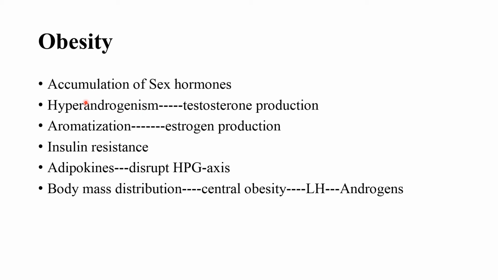And then we know in case of PCOS, we saw that the fats can convert one type of androgen into another, more potent type of androgen. So they can convert epiandrosterone into testosterone. So that would cause hyperandrogenism. So the PCOS-like symptoms would be there. The fats may also aromatize this testosterone further into estrogen. So high levels of estrogen would be present all the time, irrespective of the type of cycle, and they would result in anovulation.